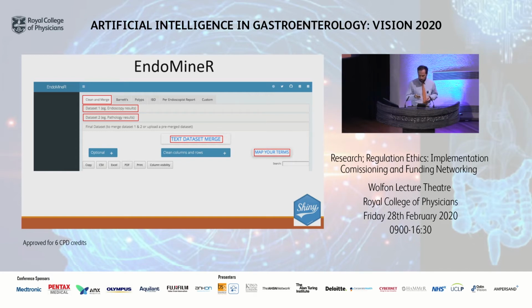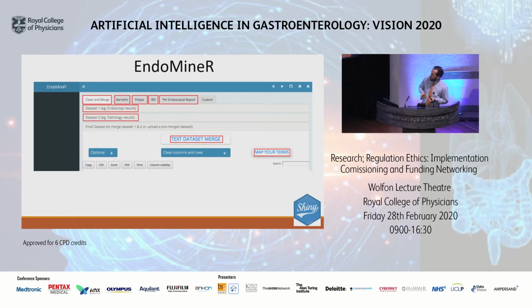And that's a once-only setup. So when you then have new data sets, you can then plug them straight into the software without having to go through the setup. And then once you've done that, it will extract from all of your endoscopies the diseases that it thinks the endoscopies represent. So it'll extract everybody who it thinks has Barrett's based on pathology and endoscopy, polyps, colorectal polyps, inflammatory bowel disease.